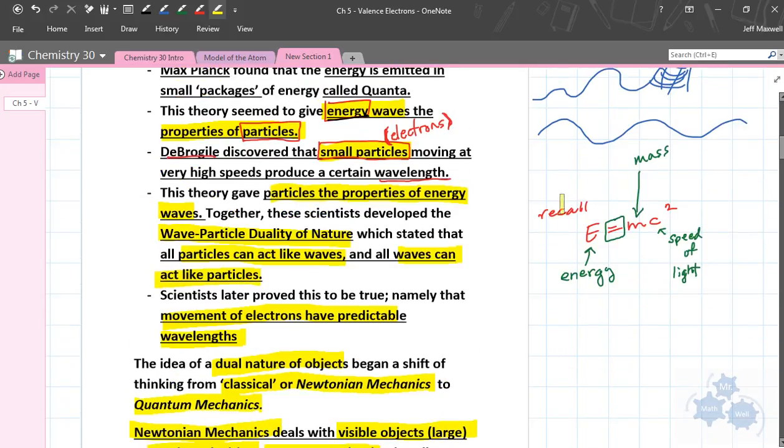I did also talk up here too. You see Einstein's famous equation here. When we're talking about this wave-particle duality of nature, if we look at Einstein's equation, the m is mass, and E is energy, and notice that they are said to be equal. There's certain conditions that would make these equal. Energy has mass, and mass can be transformed into energy. And the speed of light here is the c constant, a huge number. So if you multiply a small amount of mass times this huge number squared, you get the approximate amount of energy that this could be transformed into.